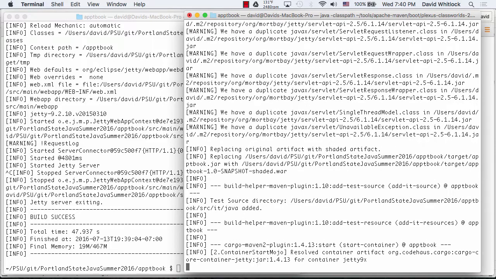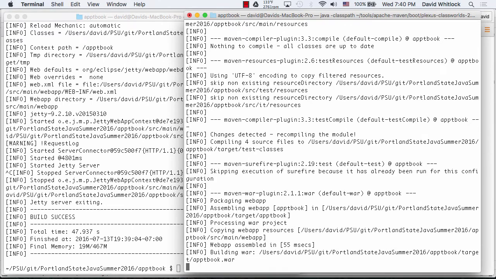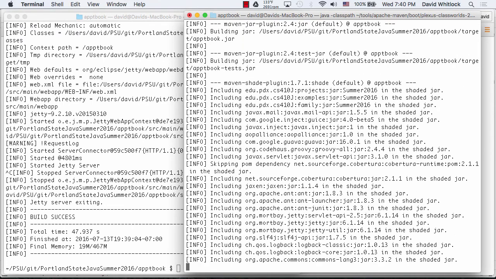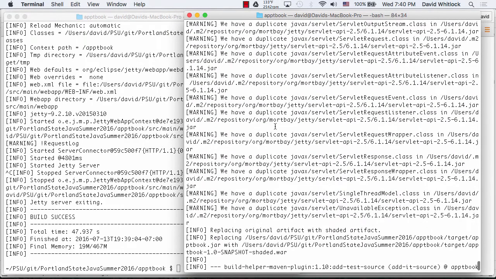Should run the tests, so it hasn't gotten that far yet. So they're starting it up. Okay, there was something screwy there. It ran it, and then it should shut it down. Oh, interesting. Okay. Damn, I thought I just ran this a couple minutes ago and it worked fine.